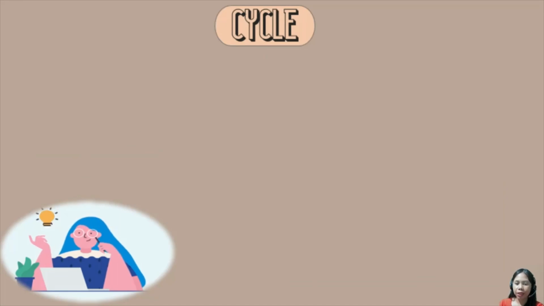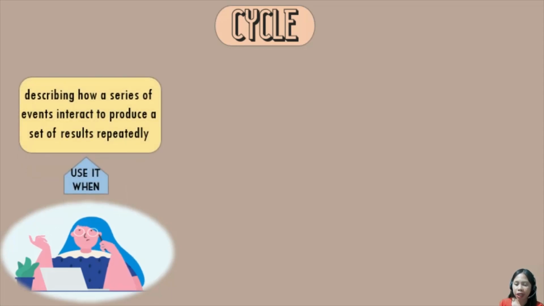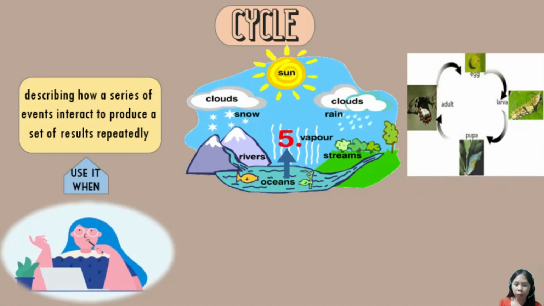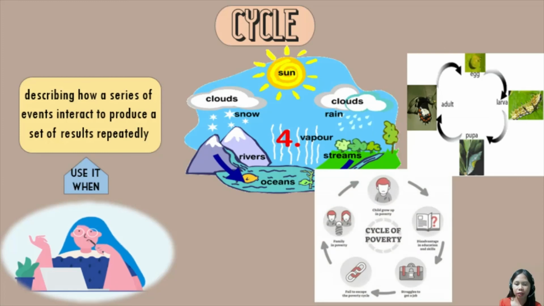Next, we have the cycle diagrams. These are the kind of graphic organizers that show how items are related to one another in a repeating cycle. You use a cycle diagram to organize a repeating series of events or actions. A cycle diagram is a loop. It just never ends. Some events that require the use of this diagram are the water cycle, metamorphosis, and the poverty cycle. What about you? Can you think of a process or event that requires a cycle diagram?